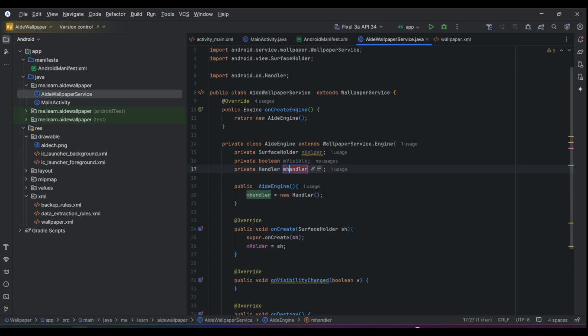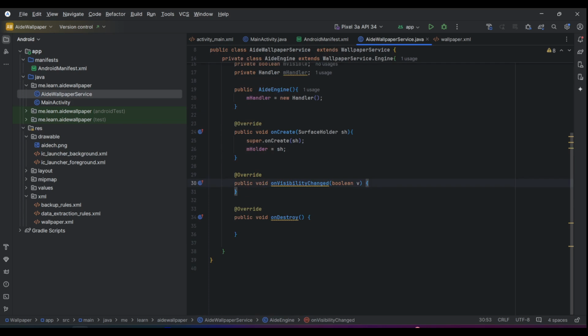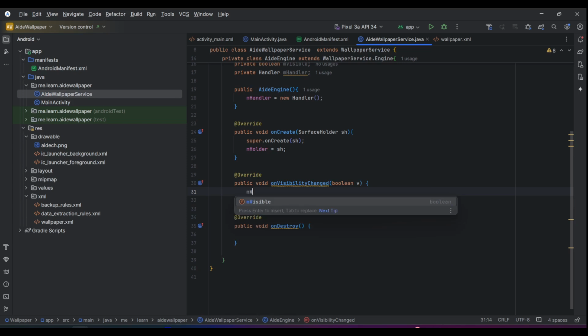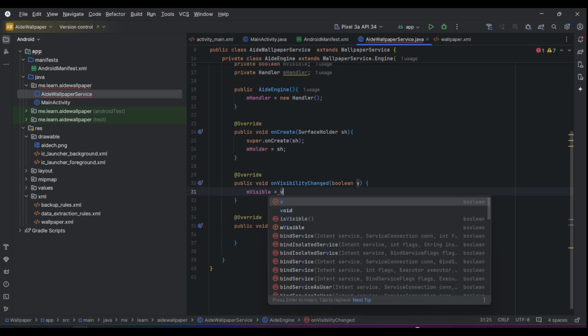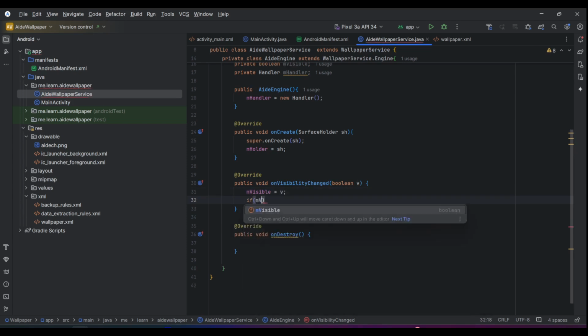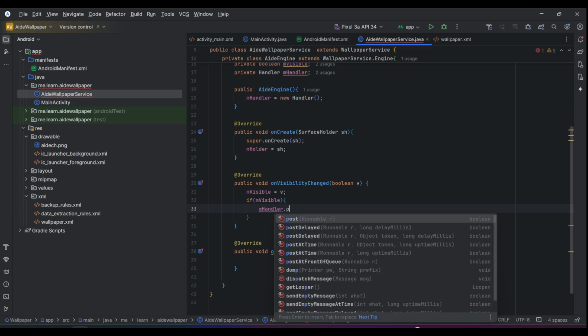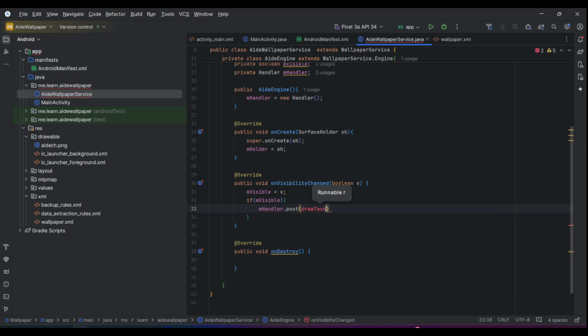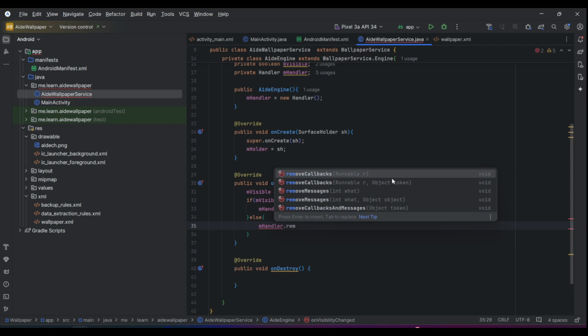Now in onVisibilityChanged, we will also keep track of the visibility. So we will set our visible equal to v, and then if visible, we will add a task for the handler. Let's call it draw task. And if the wallpaper is not visible, then we will remove this callback, draw task.